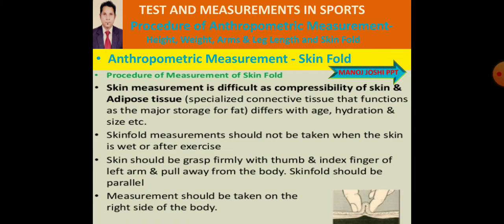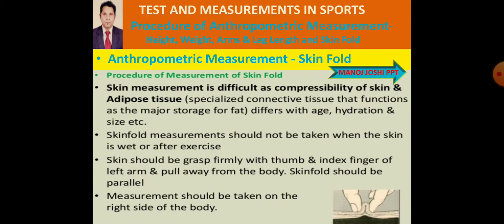Skin fold measurement is difficult because of the compressibility of skin. The compressibility of the skin decides the measurement, because sometimes we have seen that in the case of a muscular body, the fat percentage by skin fold is very difficult to check. In some body parts, the skin fold is very difficult to check.